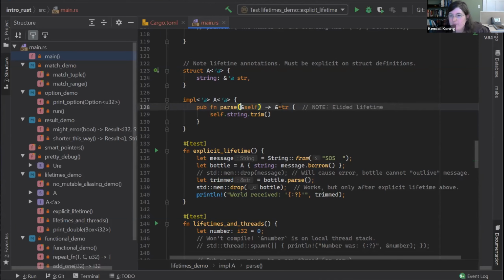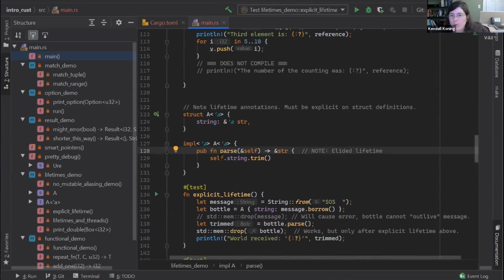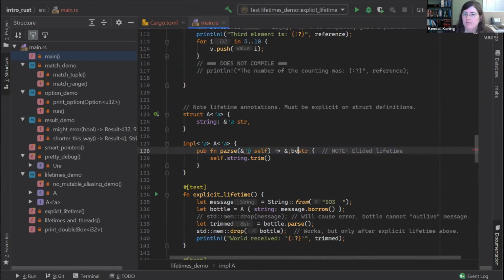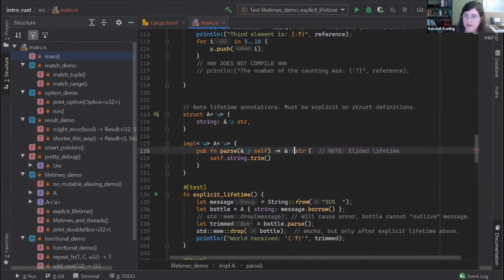But that's just because up here, where the lifetimes are specified, where this parse function is, the lifetime of the resulting string is not specified here, but it's elided, and so it's just omitted to make things look simpler. But what's really going on is, you could think of it like this: self has a lifetime, and in this case, it's referring to the lifetime of your pointer to A. And it's saying that the string that gets returned can't outlive self.